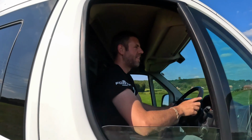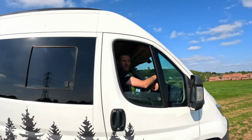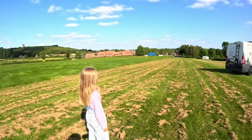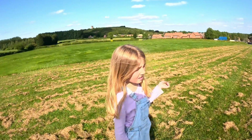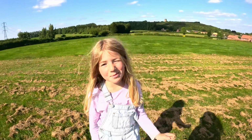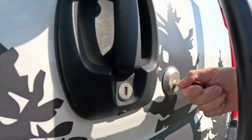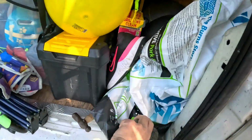Squeaky, squeaky. Right, you know where's best to pitch up? Rick knows best. Is it behind that hedge? He's off. I'm not sure where he's going. Need wedges, do you think? We always need wedges, Pip. Can I help you with the wedges? Yeah, I hate doing the wedges. Oh, we need Dwayne. Yeah, we need wedges.